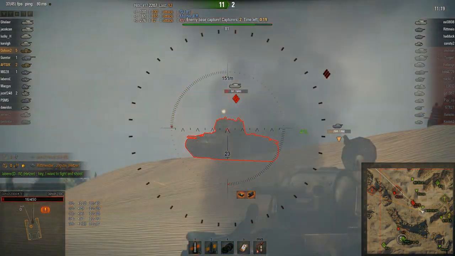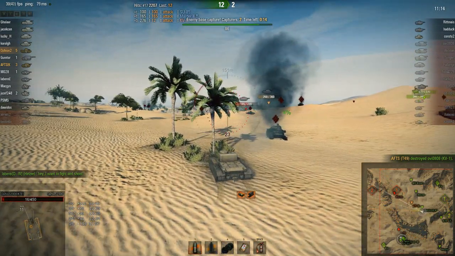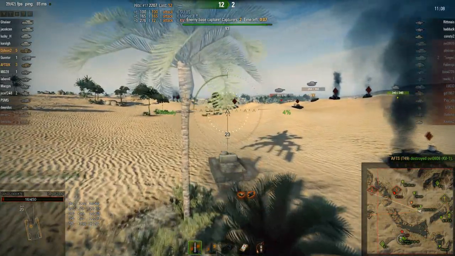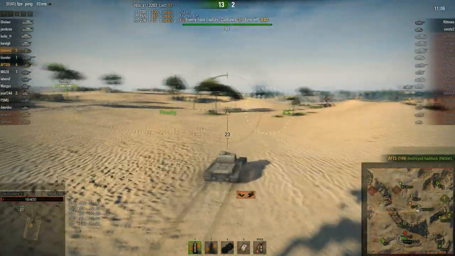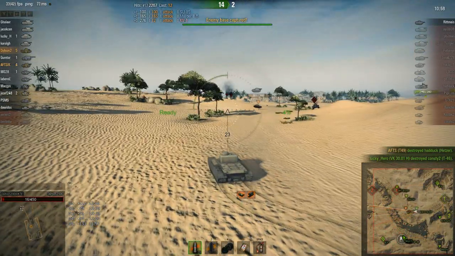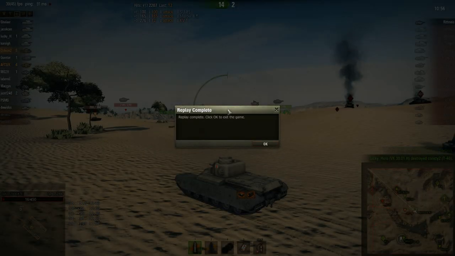KV-1 gets flanked and killed. Ooh, AFTS just scored them brothers in arms. That is another mod from Locastan, and it tells you when you score. What happened up there? Was that flag? What the hell? Did you see that up here? That was weird. Well, they went on cap with one Hetzer left because some people just didn't want to fight.